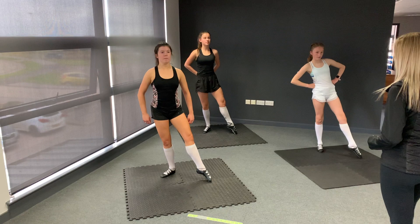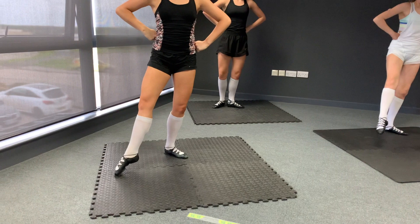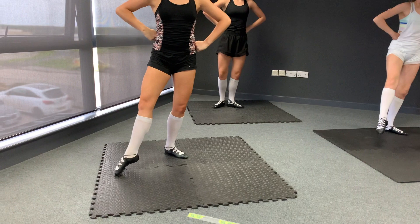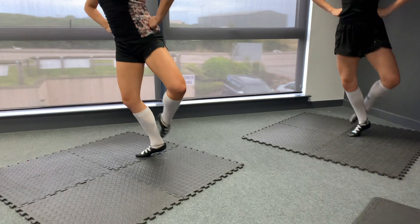Dance two breaks on that right hand side. Five, six, seven, jump. Up, heel, heel, feet, hop, tap, hop, tap. Up, heel, heel, feet, shuffle. Up, heel, heel, feet, hop, tap, hop, tap, hop, point. Good, good. Now this time point your right leg and we'll do exactly the same on that left hand side. Do not forget the strength of that leg on count number ten. Five, six, seven, jump. Up, heel, heel, feet, shuffle. Up, heel, heel, feet, shuffle, hop, tap, hop, point. Good, good. Well done, girls.